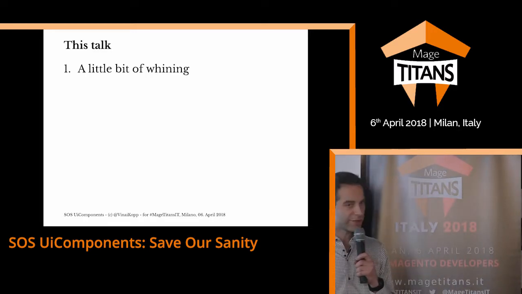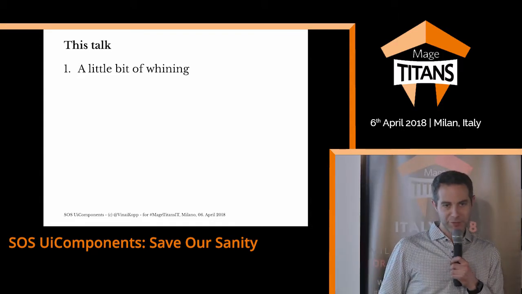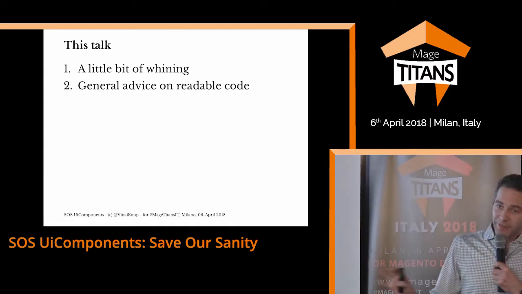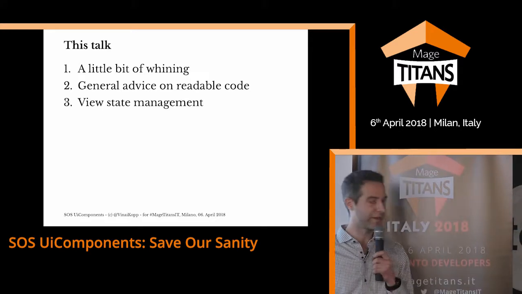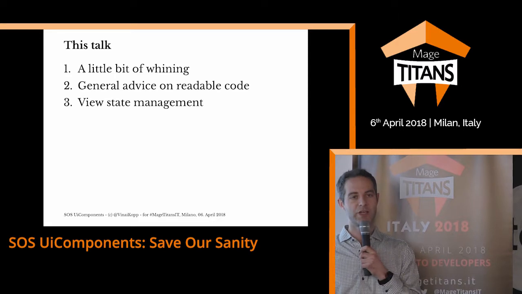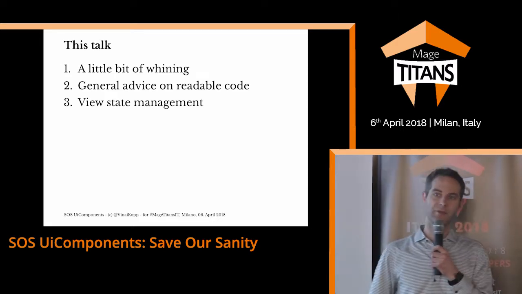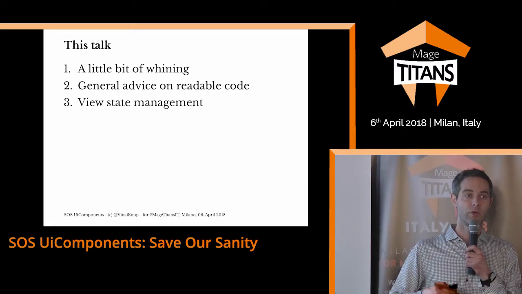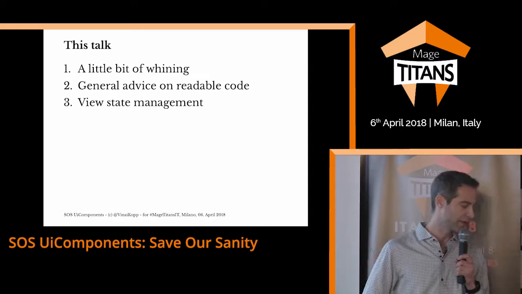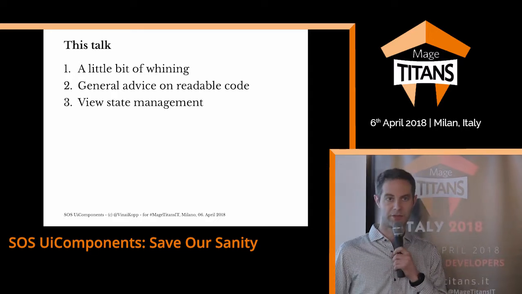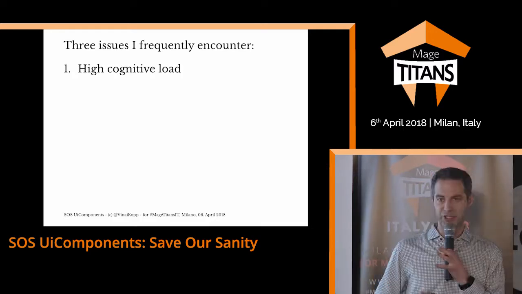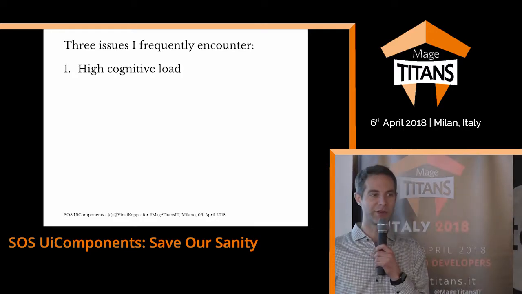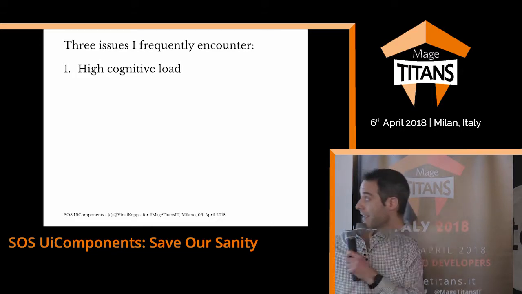So this talk, in general, will be a little bit of whining, some general advice on readable code in the context of UiComponents, and finally a bit of view state management, which is, I think, the most interesting part of it, which actually has helped me the most when working with UiComponents. So hopefully it will be useful for you too. Okay, so the whining first. I'll keep it short. I'm getting kind of sick of whining about UiComponents, to be honest.